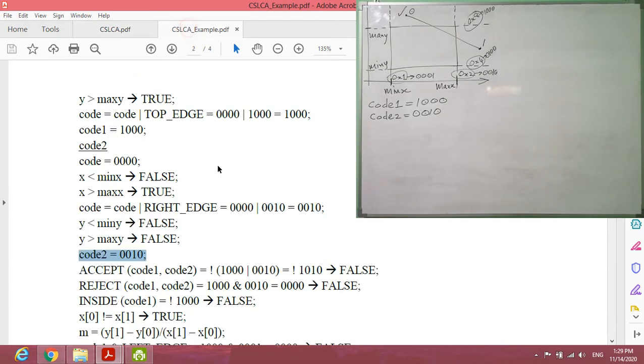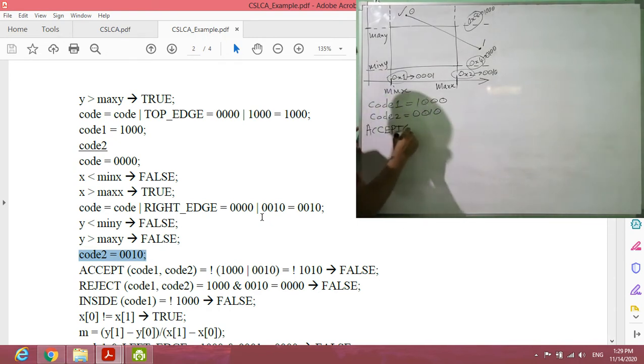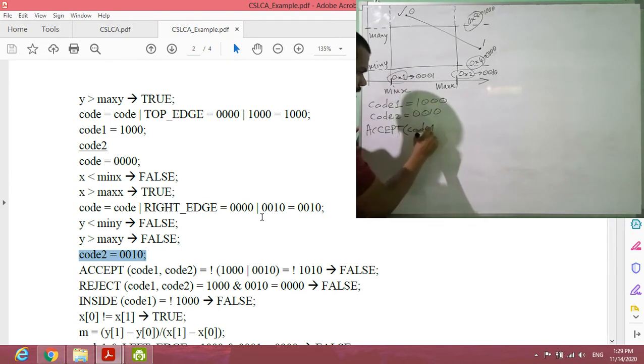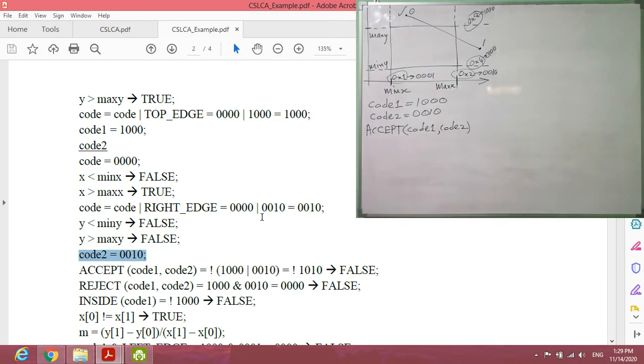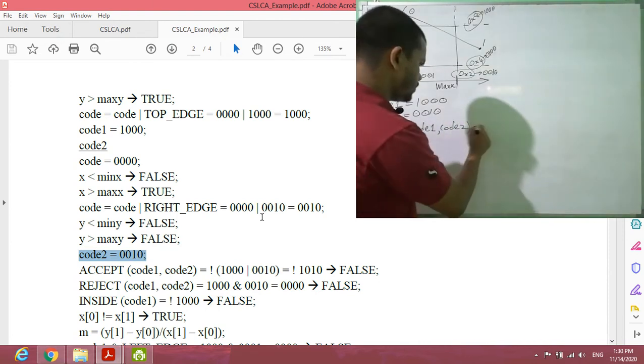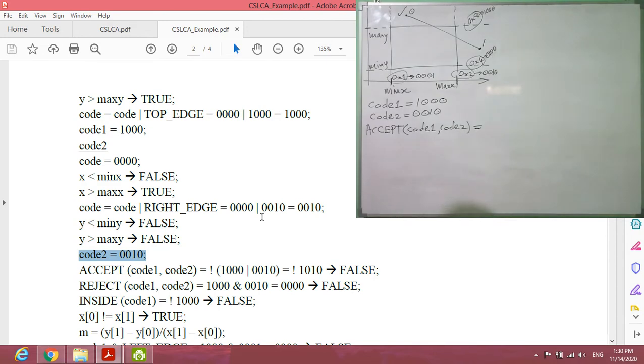Then in our programming code we check this condition, accept. We invoke the accept function, and to the accept function we pass code 1 comma code 2. What is our accept function?